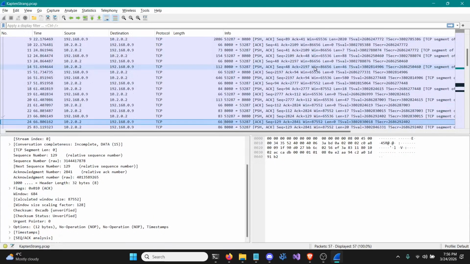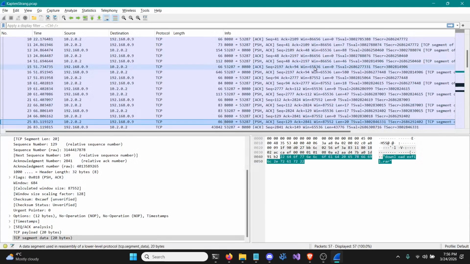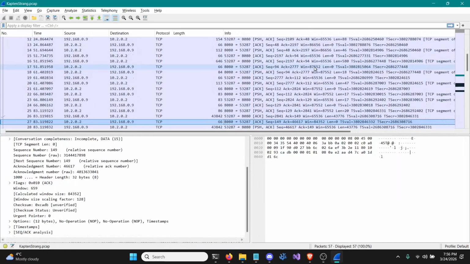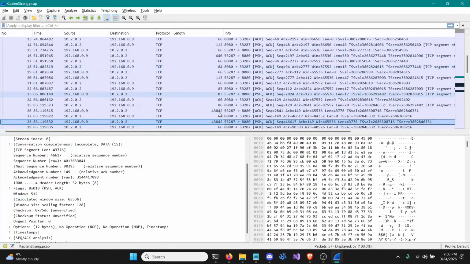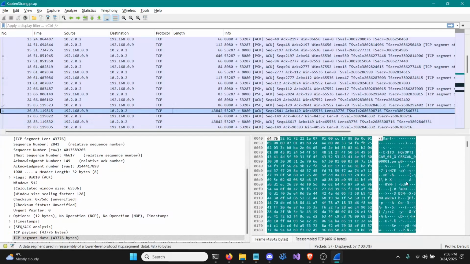What is really interesting, if we scroll all the way down, they download the file. And then you can see in the length field specifically, it's gotten a lot larger, right? Because everything up here was like 66, 112, but now you're getting giant packets being sent. And if you look at this payload, there's Rar, which is actually a magic number for a rar archive. So this is the start of a file.